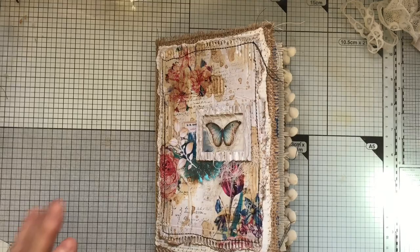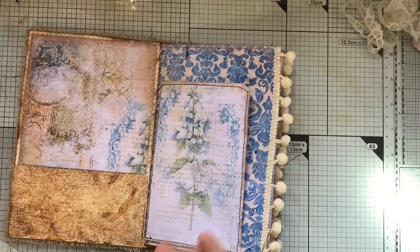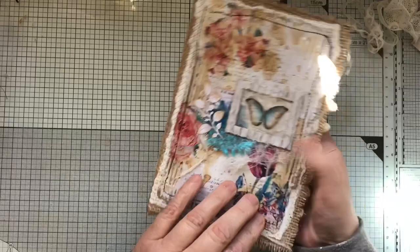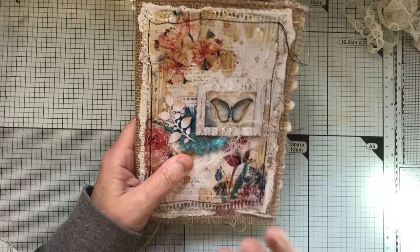Okay, because it was too big. And I've just made this into just a little journal, with some jute. I made it out of a file folder and backed it with jute. And then that was the topper that I made in Junk in the Trunk somewhere, which I'll post below.